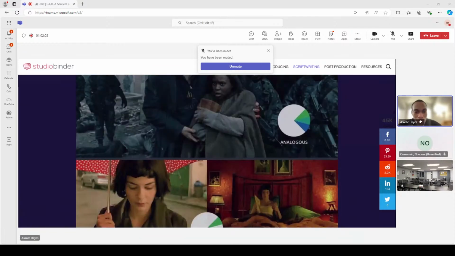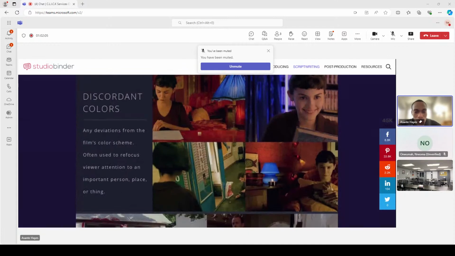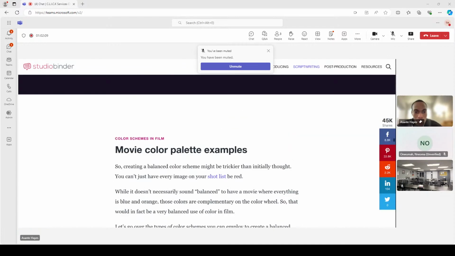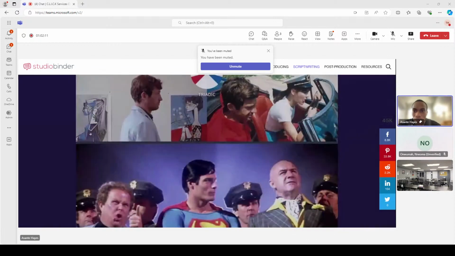Let me be sure. Okay, one second, I just want to pull it up. Triadic. Okay. So triadic consists of three colors that are evenly spread out on the traditional color wheel.